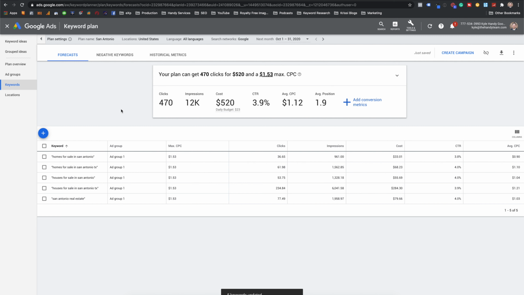That's why whenever I create an ad group and select keywords, I like to use either the phrase match or exact match type for my keywords. For a phrase match, you're going to put them in quotations, and basically what this says is that if you put homes for sale in San Antonio, they need to have that exact phrase in their search, but not necessarily only that phrase. So for instance, they might put the best homes for sale in San Antonio, Texas. Whereas for exact match, they have to have that exact phrase and only that exact phrase in their search. To create an exact match, you're going to put your keyword term in brackets.